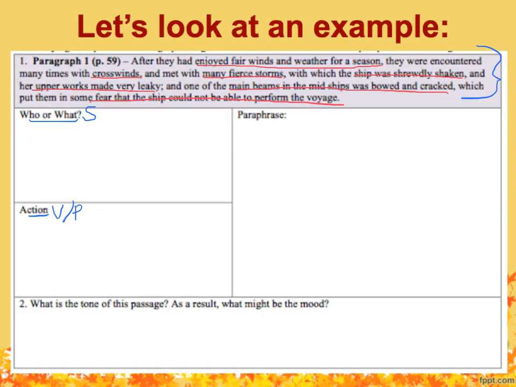So, stepping back into the model, I'm going to change back to red. And as I model through these questions, I'm actually going to type my answers because I can type much faster than I can write. When I think about who or what, and I'm looking at this subject here, I notice a few things. First of all, there's talk about they. So I feel like my subject is they. And I want to know who is they.